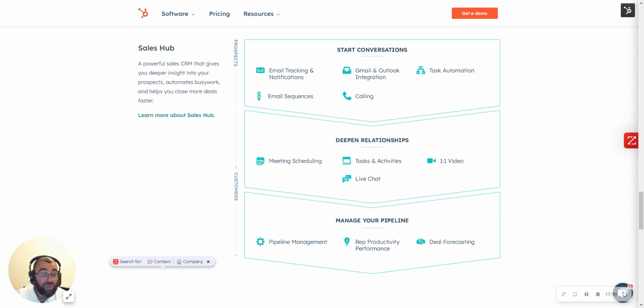Also migration. Sometimes the customer is using another system, let's say Microsoft Dynamics. He says, I love HubSpot, but I need to bring all my data, I need migration. So the onboarding specialist's job really is to help set up the platform. Now, the more you learn, the easier it is for you to do your job as an onboarding specialist, right?